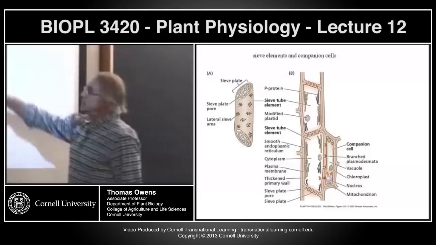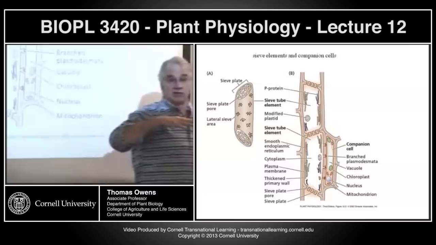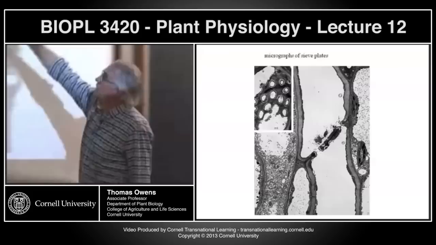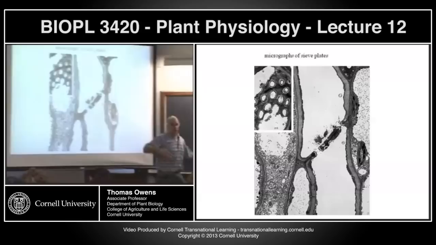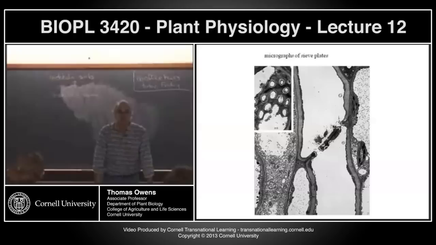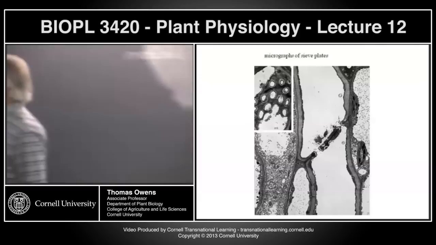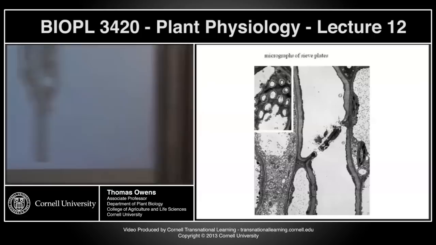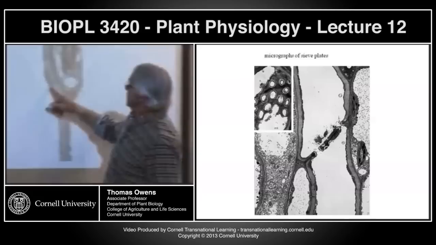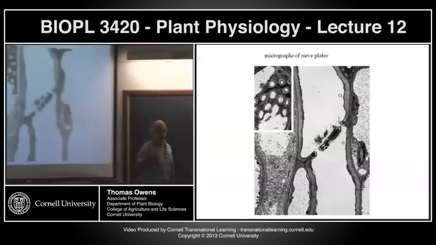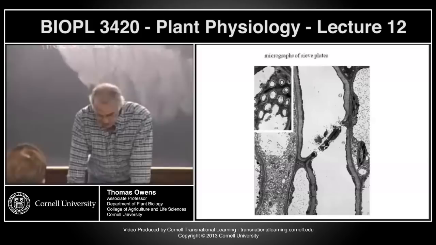What allows that fast transport is that at the ends of these sieve elements there are large structures called sieve plates — they look like a colander. The holes in the sieve plates are hundreds of times bigger than plasmodesmata. Developmentally, the holes in sieve plates start off as plasmodesmata but enlarge during development. There are large pores connecting one sieve element to the next that allow for bulk flow to happen relatively easily — nevertheless, along the edge of the sieve element and through the pores, it's lined by plasma membrane.